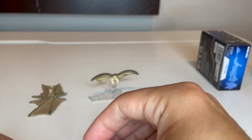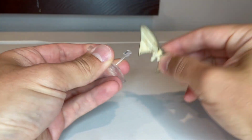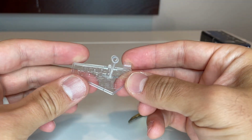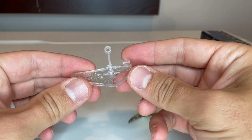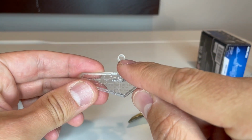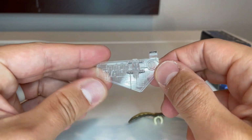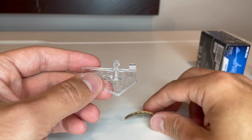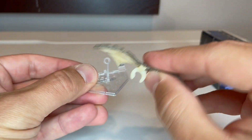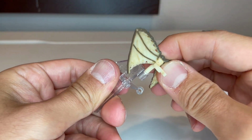So now if we go ahead and take a look at the stand here, this is the first stand that we get like this, and I'm really excited to see that they do this, how it's different with each individual type of vehicle. On this one, we can obviously see there's a little peg hole on the side and on the top to be able to put the glider in here like this, or we can put him in here on the side. I would say it probably goes like that.